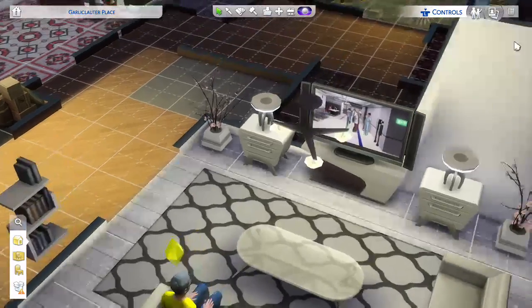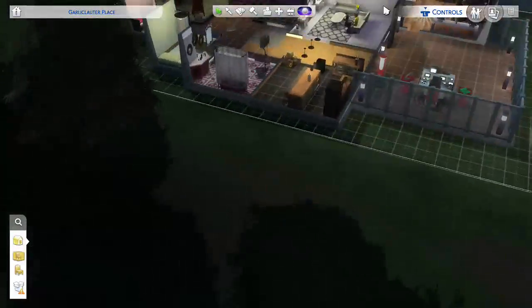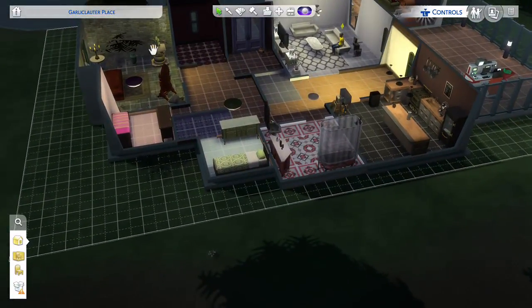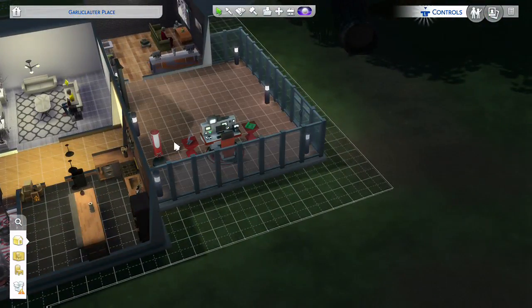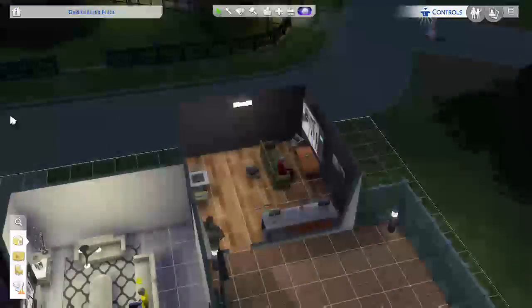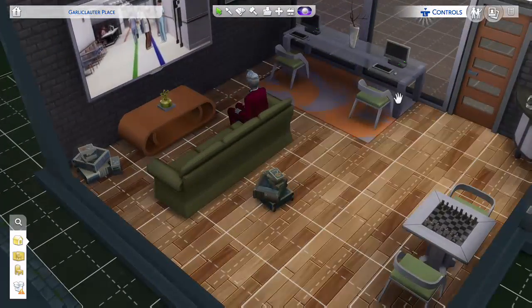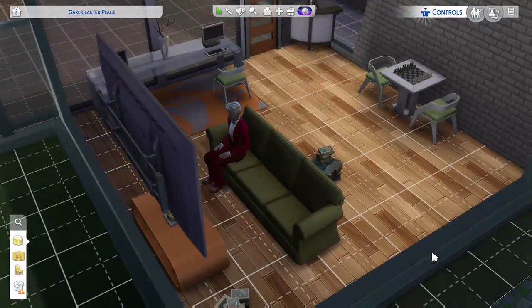Alright, so we're at here now, we're gonna save this lot. What does it look like though? This is similar to the other one we just seen. What is this? Control station? No, he's probably watching FBI and unsolving the case and stuff.